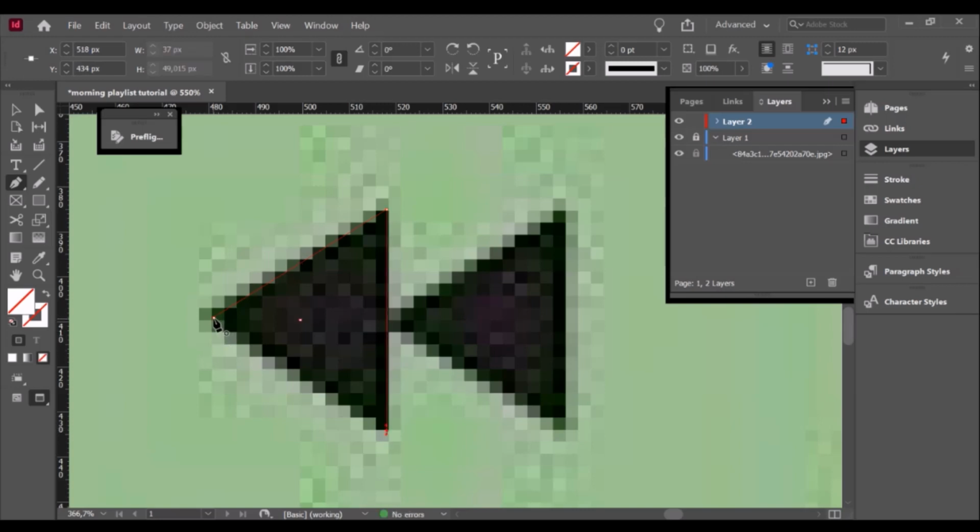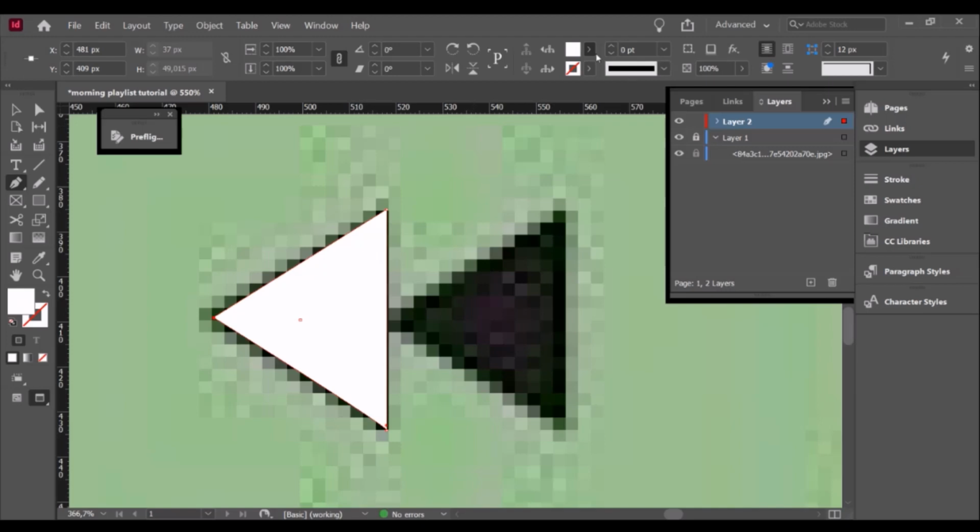Make sure to connect here, click and let go, and we're gonna fill it in with yet again white. Just do that with the lining as well, like that.